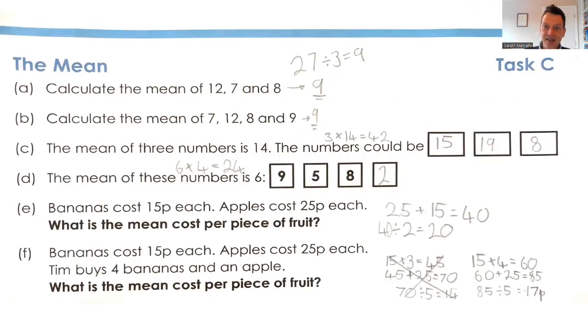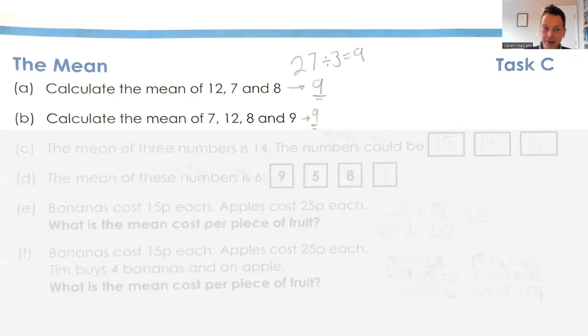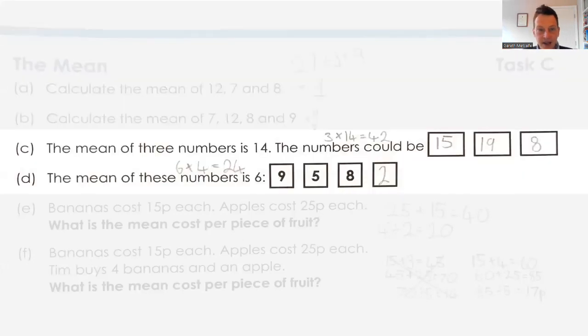That led into task C, and there are opportunities for reasoning built in within task C at all the phases. So, for example, if we compare question B and question A, we could ask, why do those two questions have the same answer? And we note the difference with question A is the extra number is a 9, which is the mean. Then for questions C and D, the challenge is slightly different, slightly more open-ended, so we, again, explore the strategies used there.